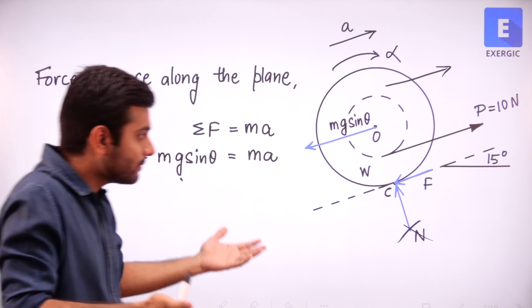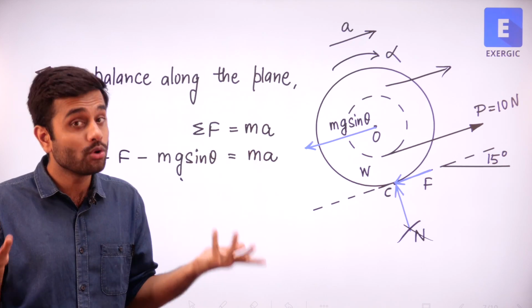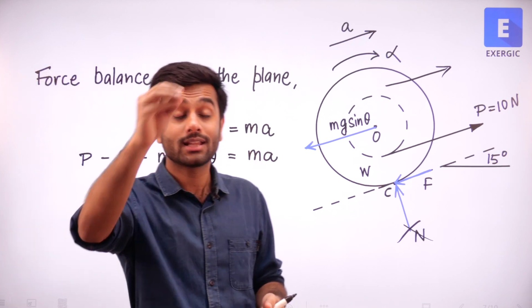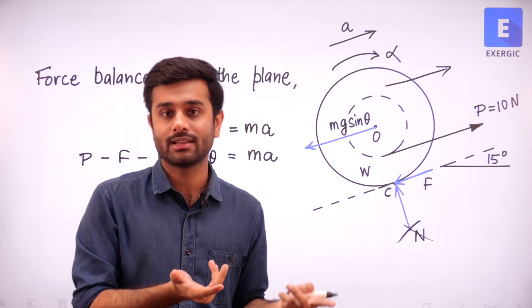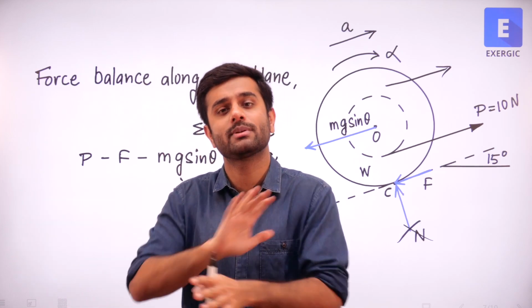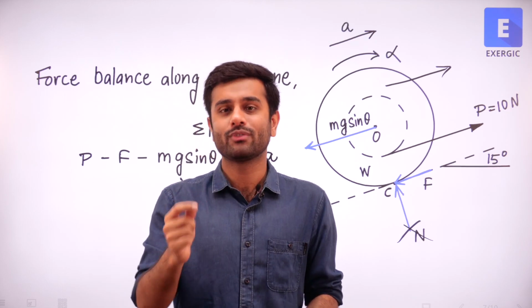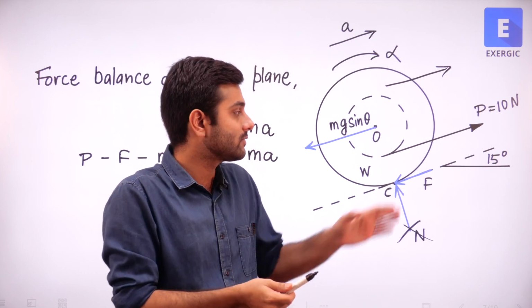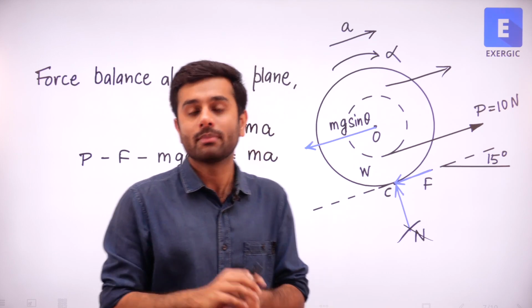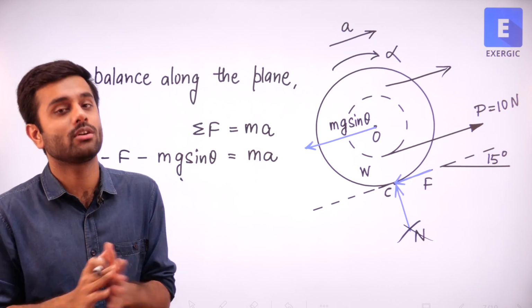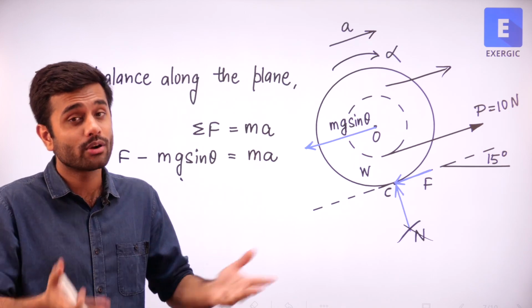Again, I will tell you, if you want an explanation for that: I am not sure whether F will be in the downward direction or not. Even if you were not sure whether F will be 0 or will exist, although that concept has been deeply discussed with the special formula for how to find the value of F, you can still take this value of F and ultimately see whether it exists or not. But it's a basic concept that, as per our discussion, should be known to you. It can be asked to you directly as a theoretical question also.